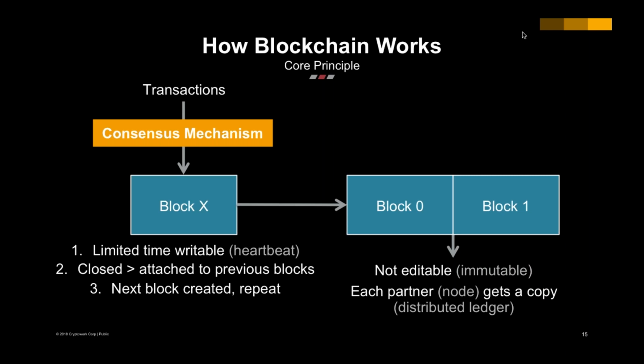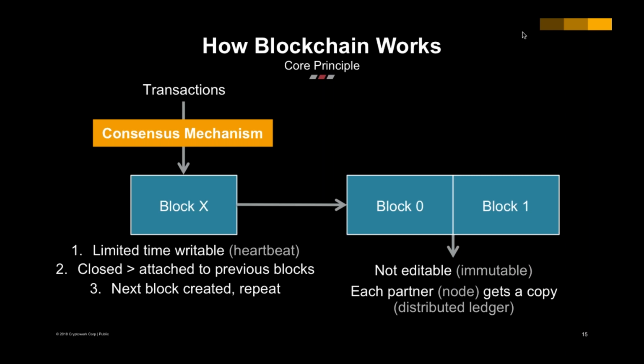the major difference here is, and you see on the left-hand side, there is a block X. Let's start with this. So picture a block as being something where you can store data for a specific amount of time, and that's called the heartbeat. That's different for different blockchains, but in general, maybe 14 seconds for Ethereum and 10 minutes for the Bitcoin blockchain. Other blockchains have seconds. So just picture a bucket where data transactions can be put in, but they can't just be put in like in a typical database.